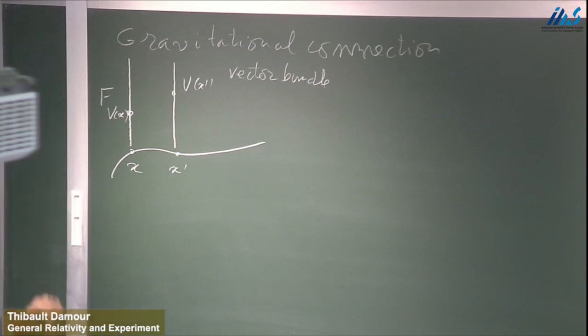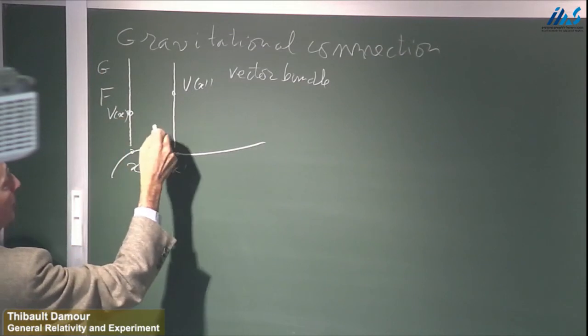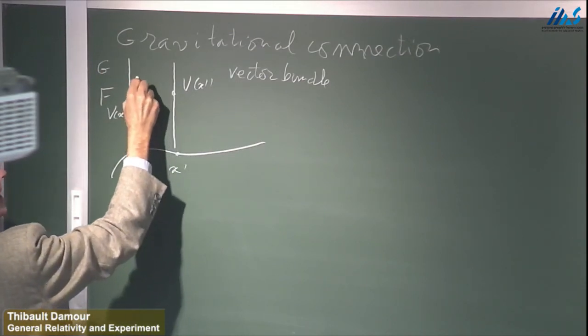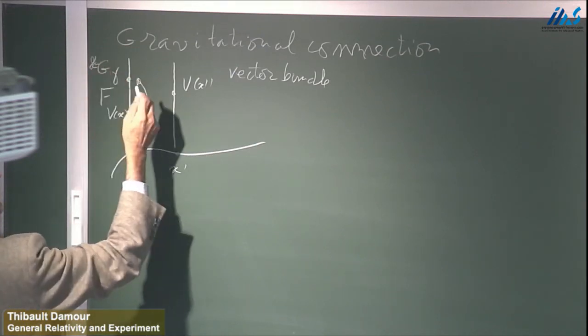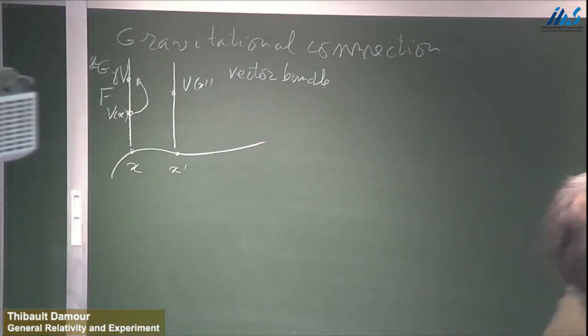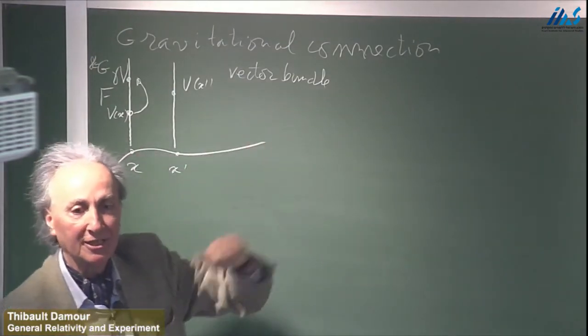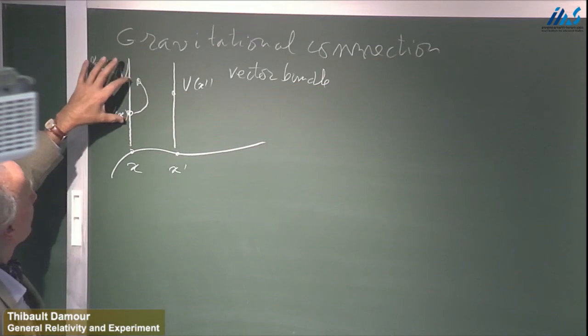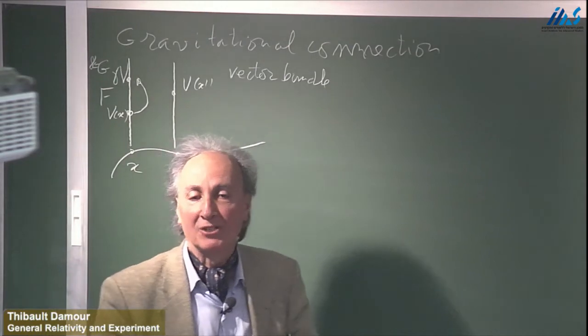Another important element for this vector bundle is that there exists a group G acting on the so-called fibers. That is to say, there is something which acts on the vector at each point and transforms it by an element gamma belonging to this group into a new vector gamma v. For instance, if I'm talking about a fiber where the local group is SU(N), it means I have a multiplet psi with n components, and I act on it with an n by n matrix, and it changes this by a group element. Okay? And I want to be able to act with this group at each point of space-time, and I want this to be a symmetry at the end.